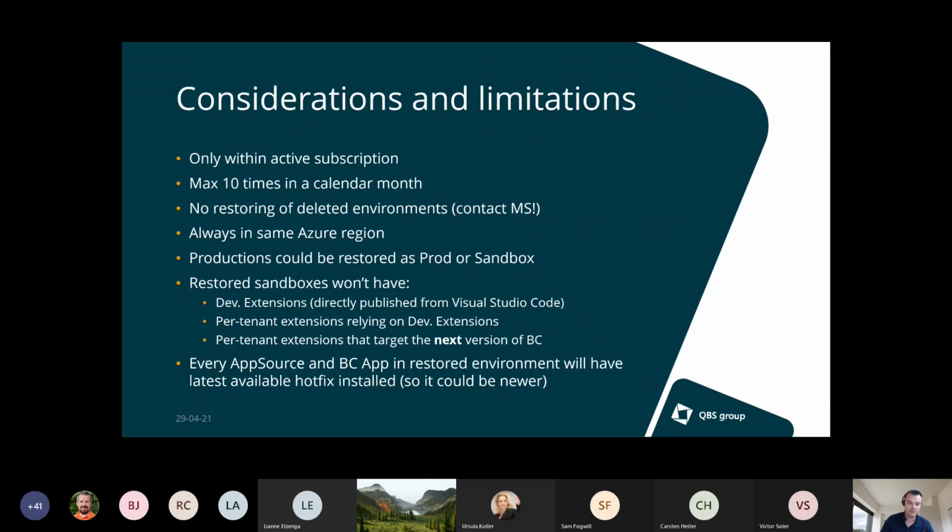Also good to know, every AppSource app within that Business Central environment which will be restored will then have the latest version of that app installed. So it could be newer.